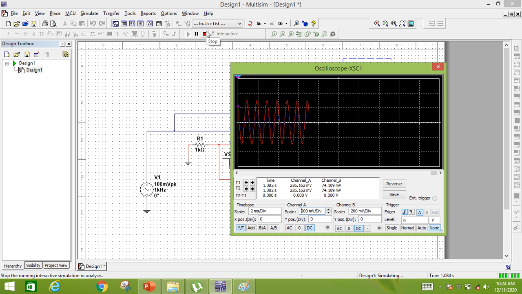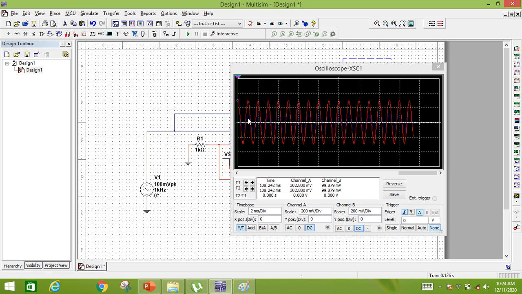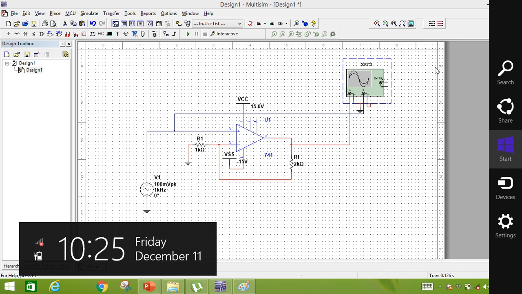Now the output voltage is 3 times the input voltage. So by changing RF, by changing the feedback resistor, we can adjust the voltage gain. So the non-inverting voltage amplifier provides a constant voltage gain, and the closed loop voltage gain is independent of the amplifier variations. मतलब amplifier circuit में जो variations आती है, so the closed loop voltage gain will be independent of the amplifier variations. So this was all about the non-inverting voltage amplifier.